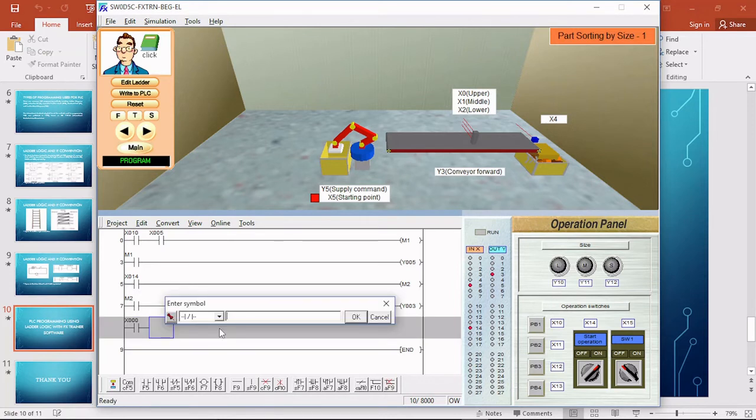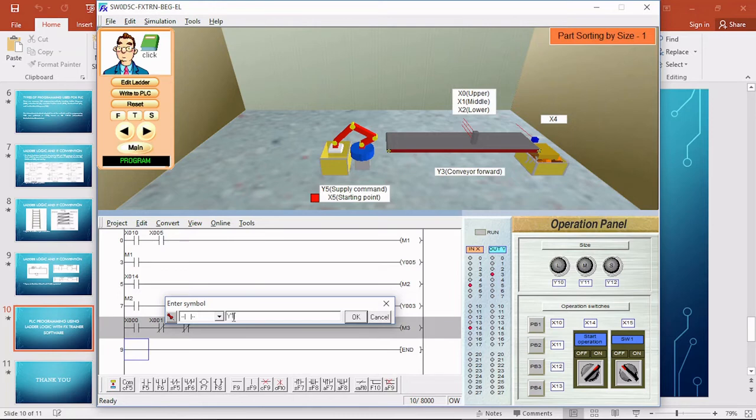So here we'll have X1, and again X2, which would output into another relay. Let me call that M3. So my M3 now will put on my Y10, because Y10 is for the upper limit.